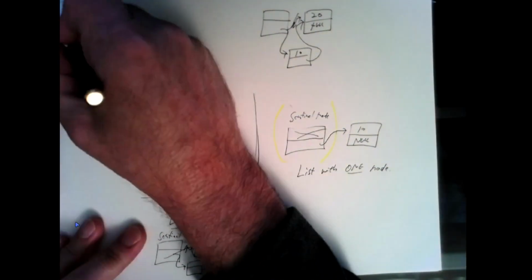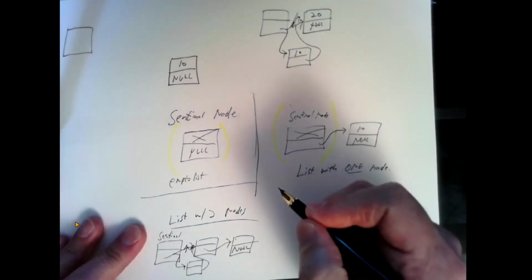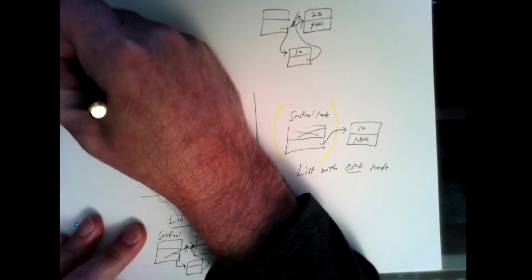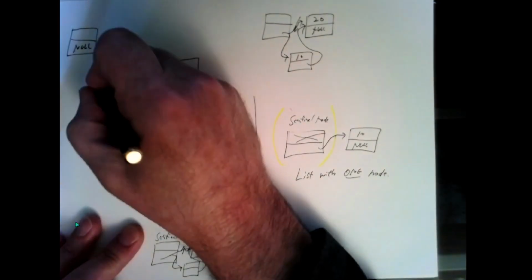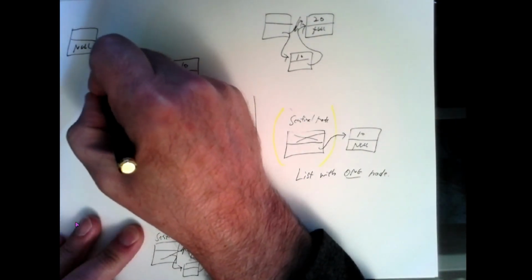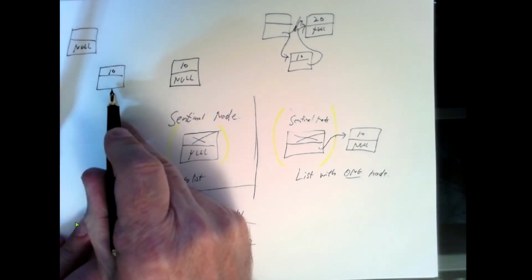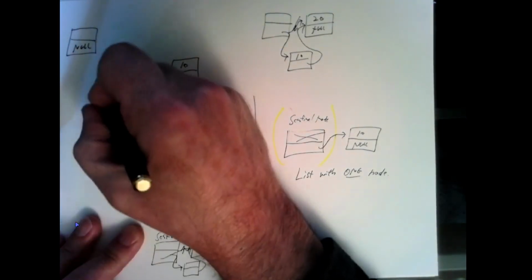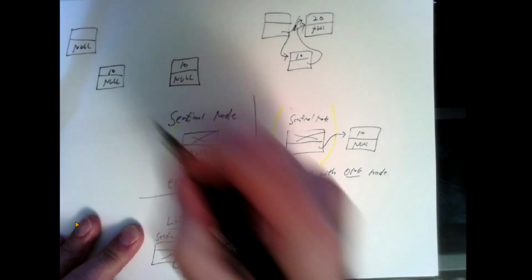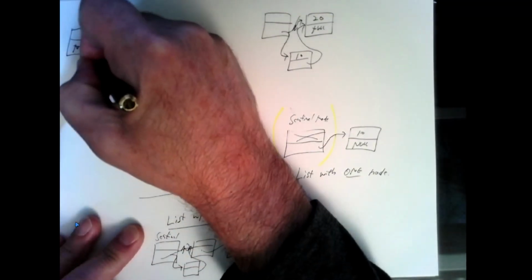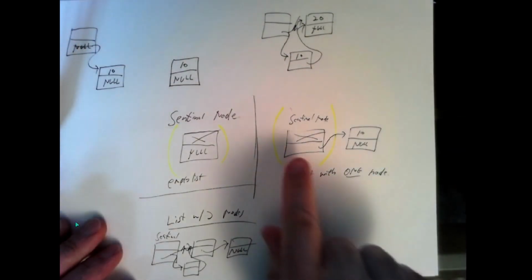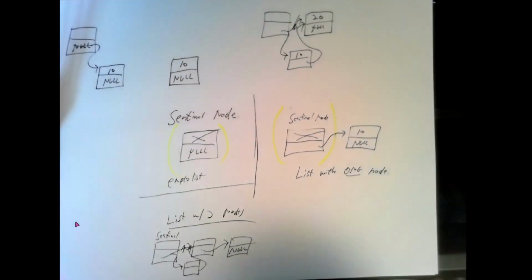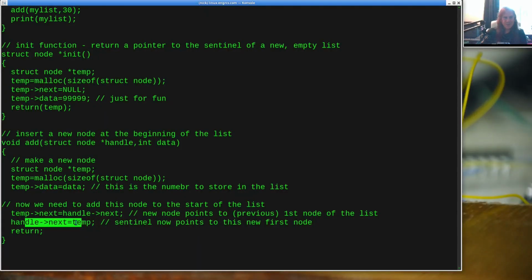And for our edge case, if we had an empty list, which looks like this, when we add our first node, let's say we go ahead and we add a 10, we're going to create a new node. We're going to say this should point where the Sentinel is pointing. Well, the Sentinel is pointing to null, so this will point to null. And then we're going to change the Sentinel to point to this. That's what happens when we add to an empty list, and that's exactly what we want. We want the Sentinel pointing to the first node. So there is no edge case for adding if we have a Sentinel node. This code should work in all cases.